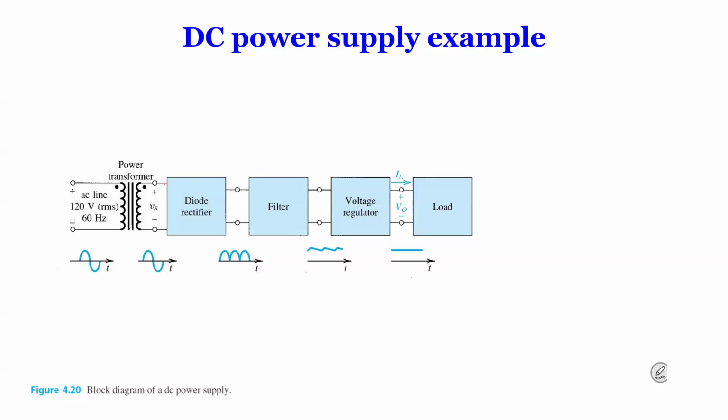So what do you do? You use a voltage regulator, and that voltage regulator can be both linear and non-linear. For electronics, for small signal, we use a linear regulator. But for high power, more than a few tens of milliamps, we would use a switching power supply. So it's a voltage regulator, but it's not linear. The purpose is to increase efficiency.